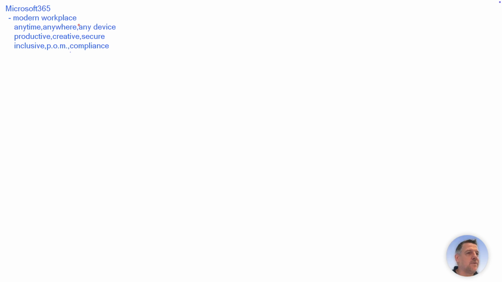Now, if we think about the modern workplace, I mean, if we think about security, then, whoa, sometimes my zooming happens accidentally. Then what we see is that these three factors, any device, security, and compliance, are pretty much the most important ones. Now, when we think about security, going through security in Microsoft 365, then Microsoft has a couple of components, a couple of models or a couple of thoughts that they want to build everything they build with.